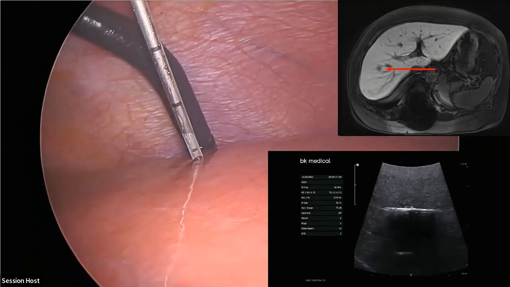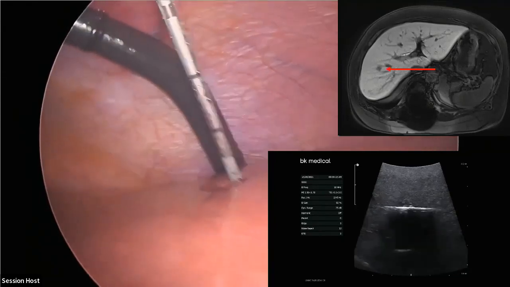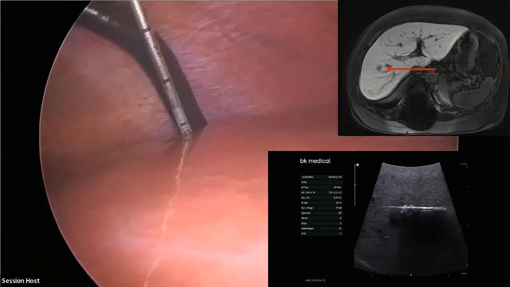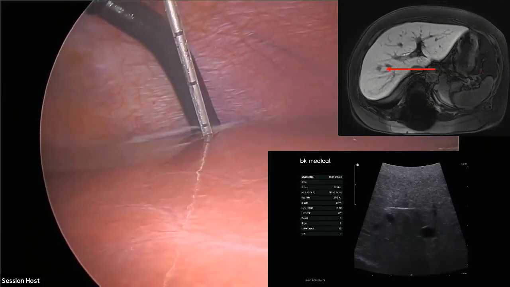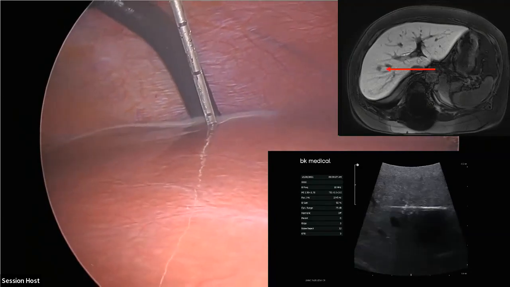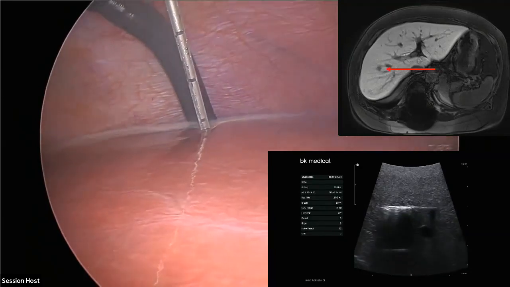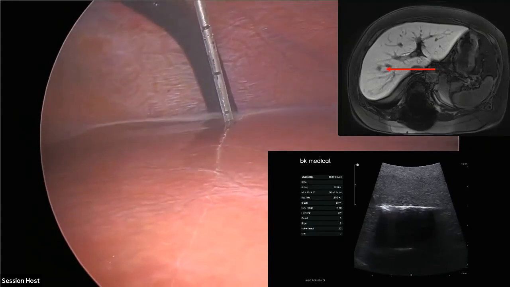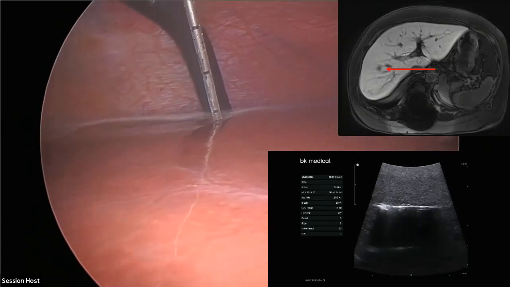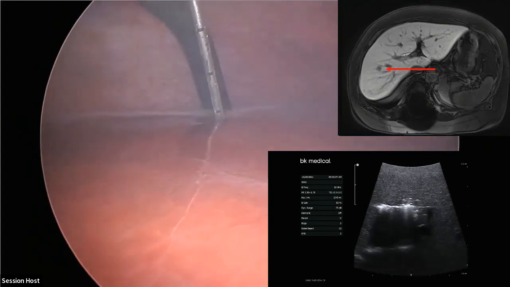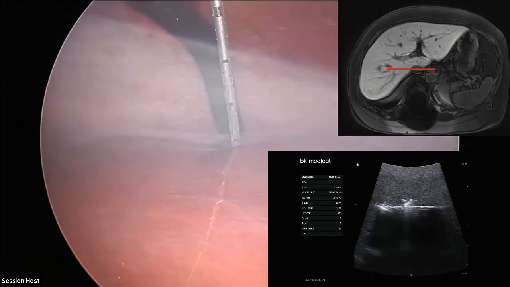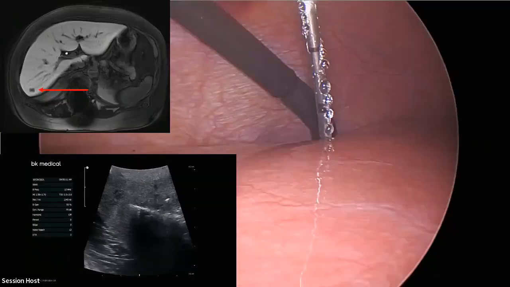A comment about ablation too, for those of you who aren't taking the course later, I generally try to avoid poking a tumor and then saying, oh darn, that's not in the middle, and then backing it up and poking it again. That's really bad form. So ideally, you might have noticed on that video, you stop just before the tumor, make sure you're really where you want to be, and then hit it. Ideally, you hit it once and that's it, and then we burn it so that you're not tracking tumor cells all over the place. So same setup, different tumor.